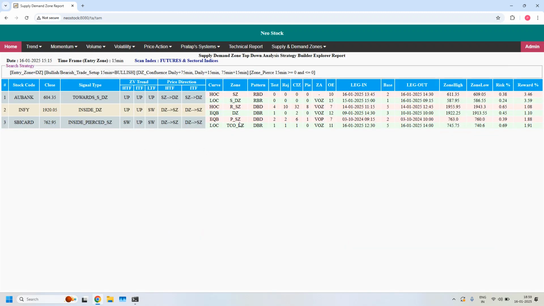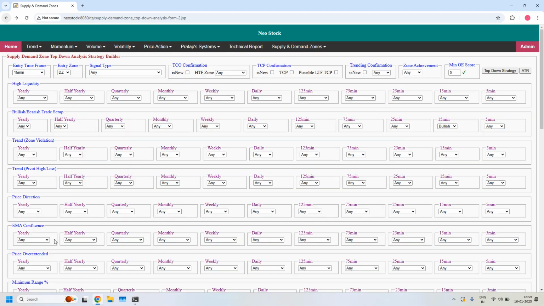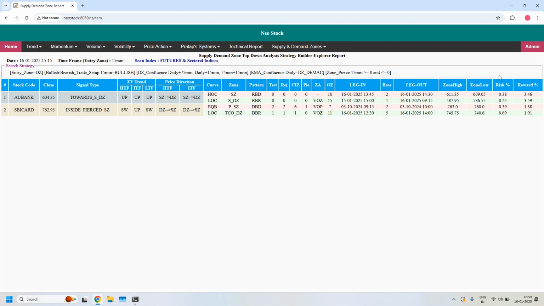In these 3 stocks, this 15 minutes demand zone is part of the 75 minutes demand zone. Both together again part of the daily demand zone. And daily trend is up in the first 2 stocks. If any of these 2 stocks are having daily EMA confluence, they are even more high probability trade setup supported stocks. Let's verify. In the EMA confluence at a daily time frame, daily demand zone having daily EMA confluence. With this filter, you should consider only the first stock. Second one is sideways trend, so no need to verify that.